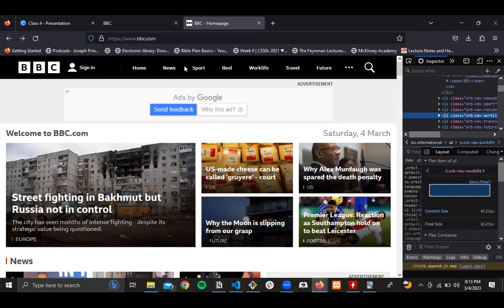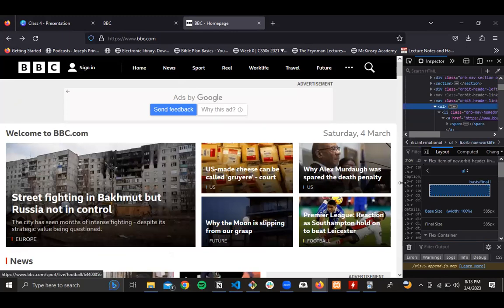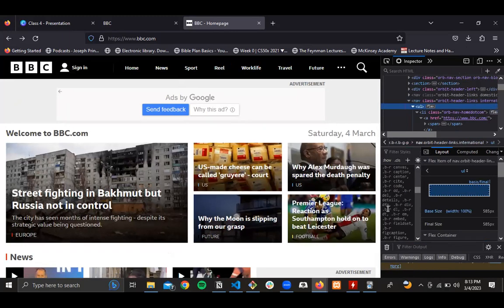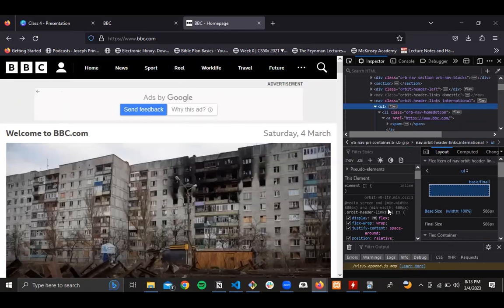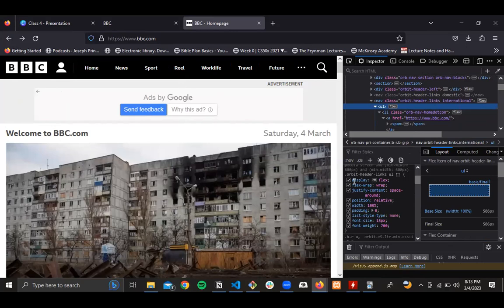Let me inspect this one. Sorry, I usually use Chrome, but I wanted to see. Yeah, so you can see for this one, they are using a flex. For the BBC website, they are using display flex to position things. So it's advised you can use Flex for most of the things.